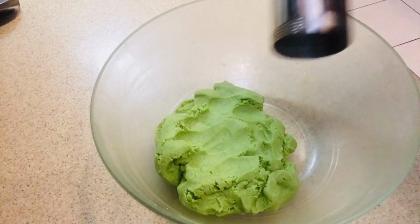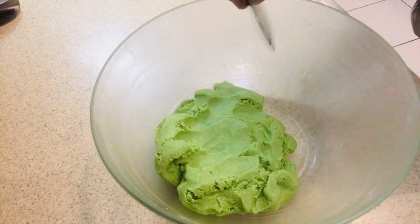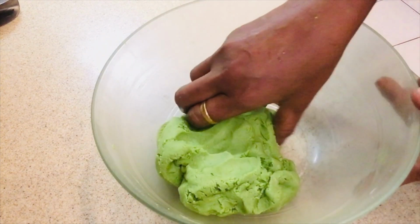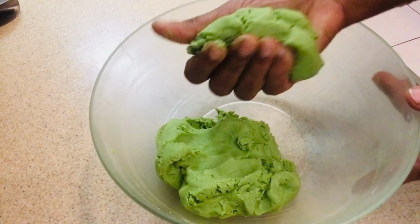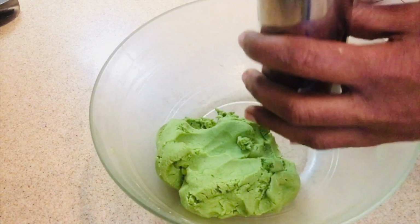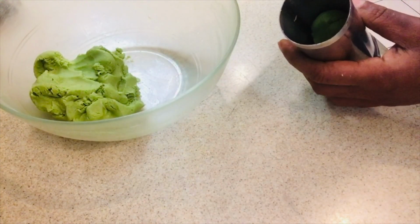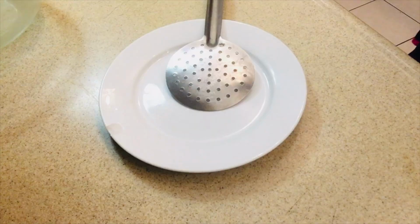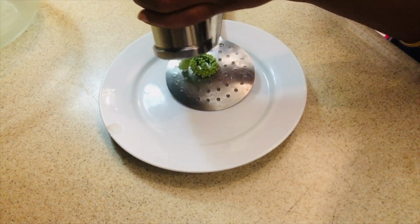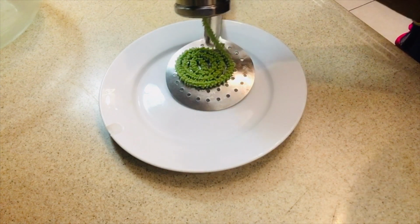I am going to use this kind of murukku press and this disc as well. Now grease oil on your hand and take a small portion of dough and make a cylinder shape and fill the murukku press with the dough. Then take a ladle and make small circles like murukku shape.